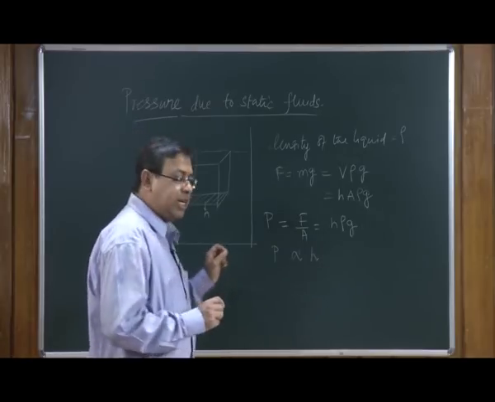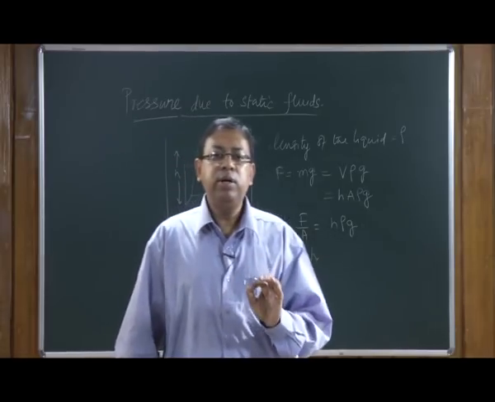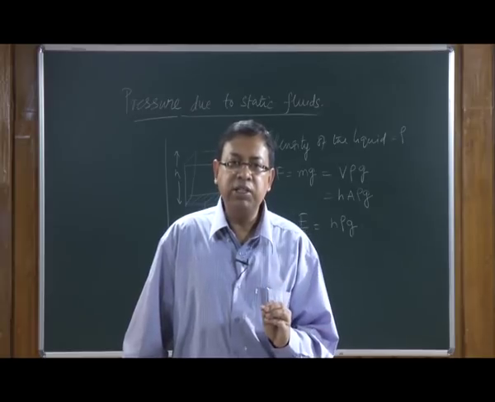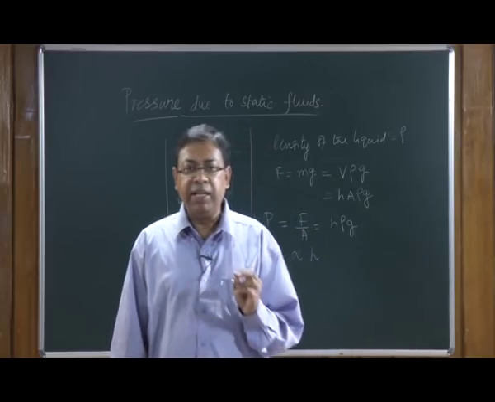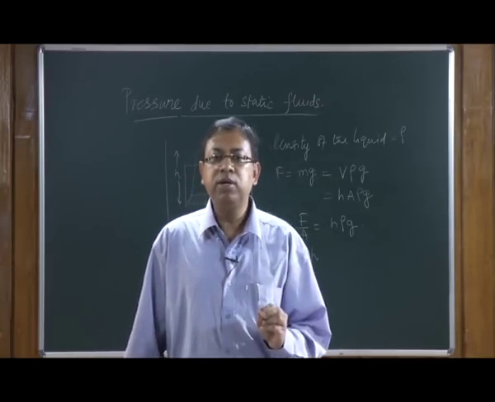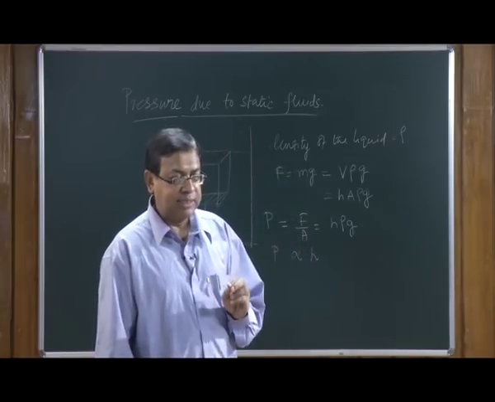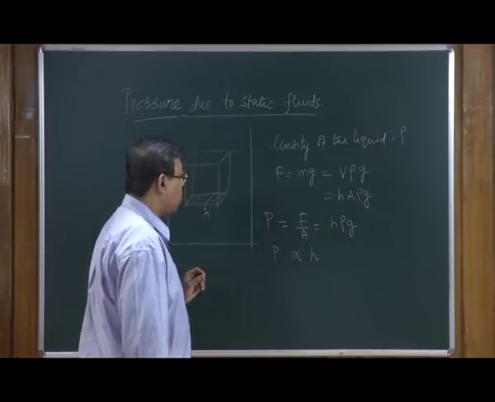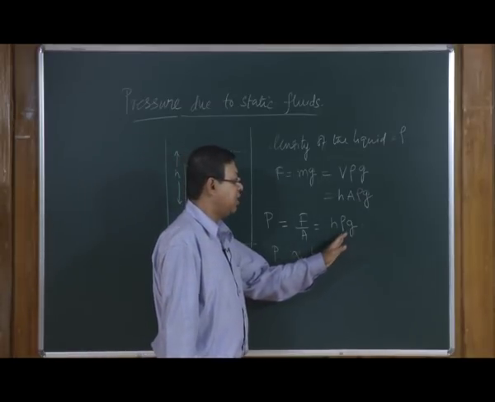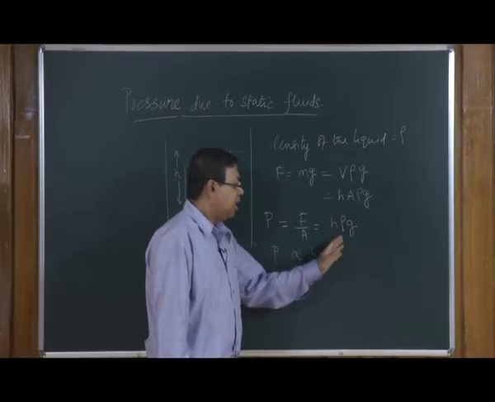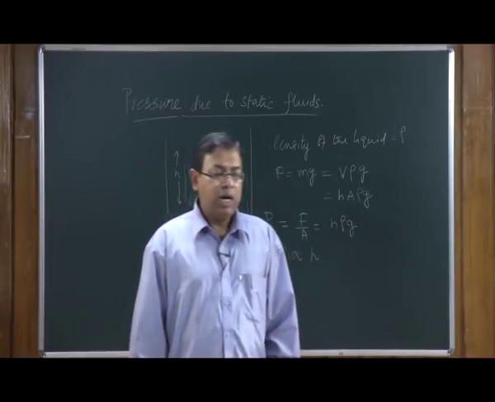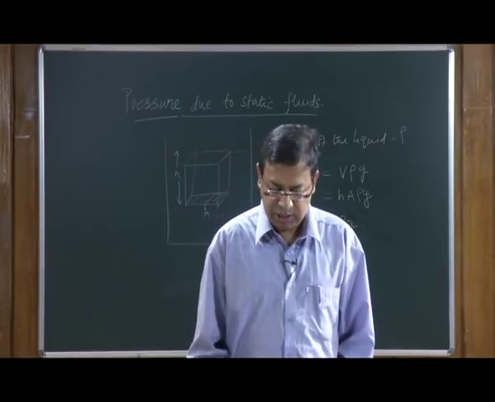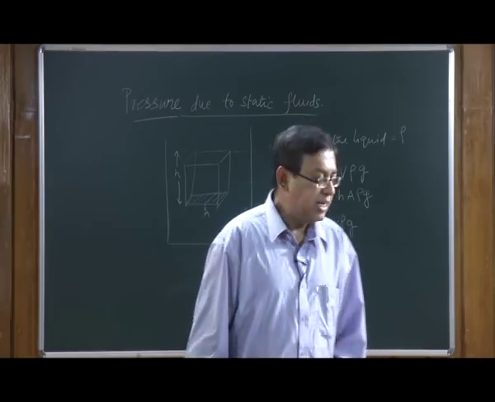So, we actually need a more direct calculation of pressure, how it varies as a function of depth in a fluid, not necessarily in a liquid, but in a fluid. As soon as we talk about a liquid, we can safely assume that rho is constant. However, we need to know this relation. So, for doing that, let us take this case.